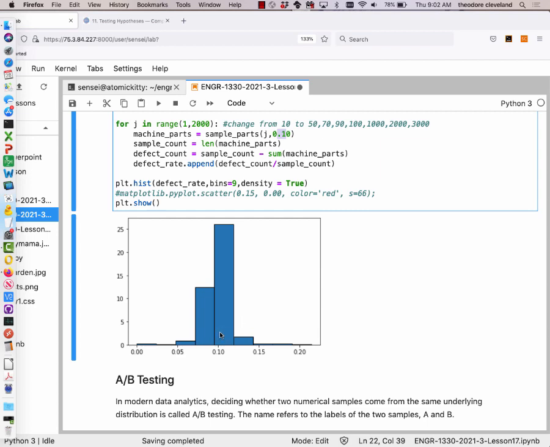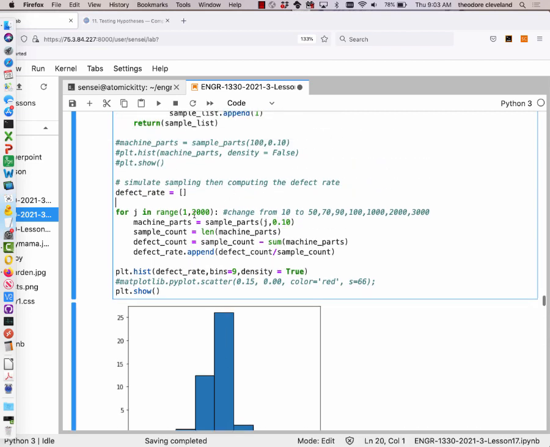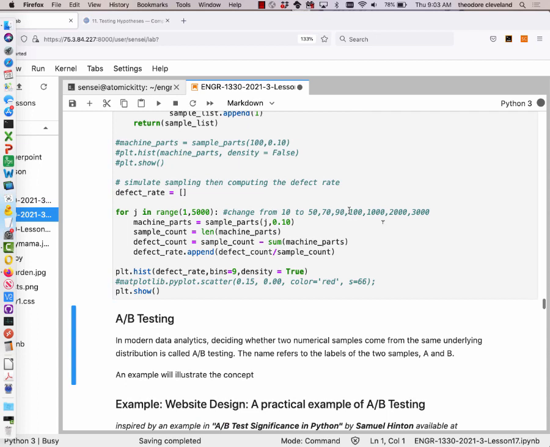And you see that we get 10% a lot of the times, but sometimes we get a little bit more. In this particular instance, we get a few less, and then once we get far away from 10%, the distribution drops off quickly. If we don't think 2,000 is enough, let's go to 3,000. No, let's go to 5,000. That should lock up the thing for about a minute.